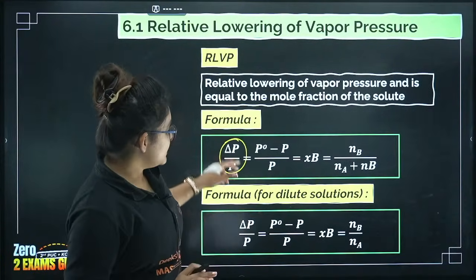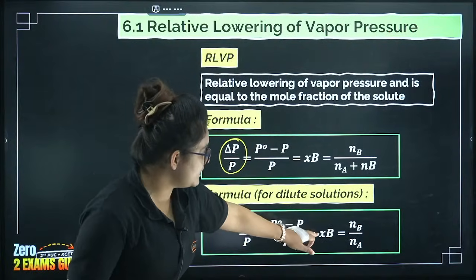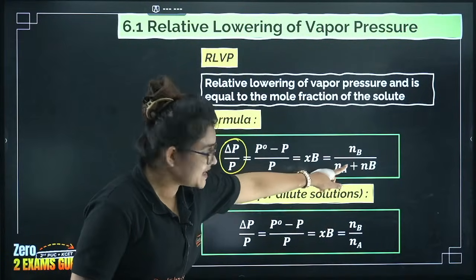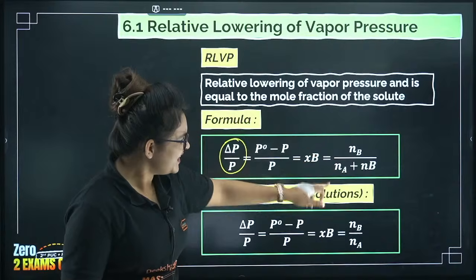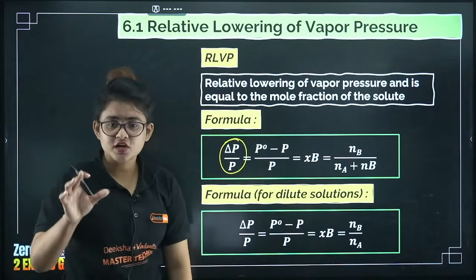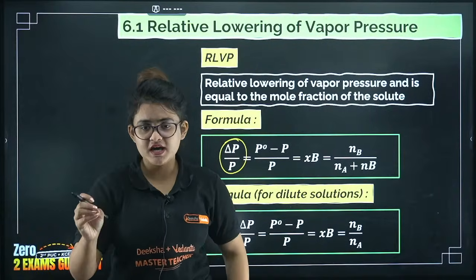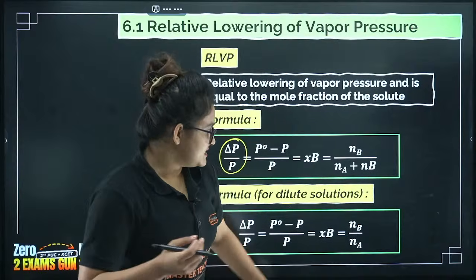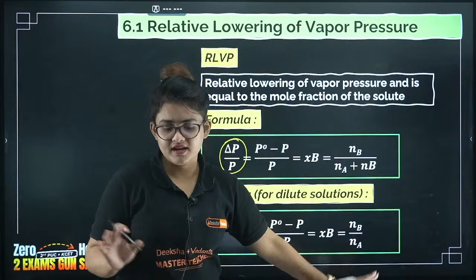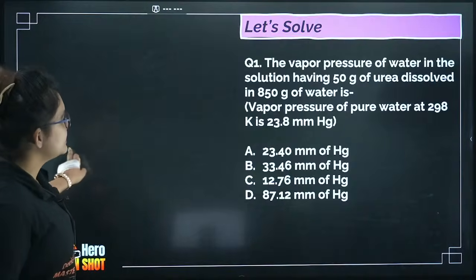Okay, next, the formula for the dilute solution. Everything is the same, but when you write the mole fraction of the solute, it is Nb divided by Na plus Nb. Here Na is the number of moles of solvent. A dilute solution means the number of moles of solute is very small compared to the solvent. As a result, we can neglect Nb in the denominator, so it becomes Nb by Na, that's it. I guess it's clear. Let's proceed.